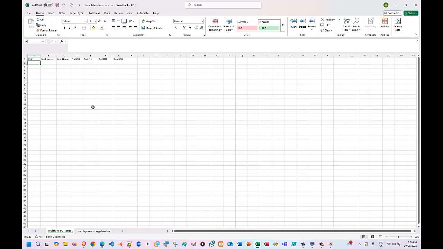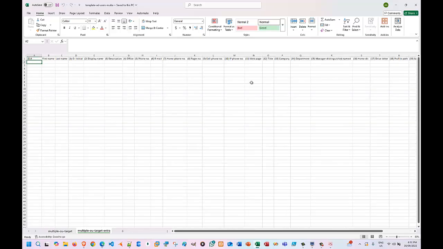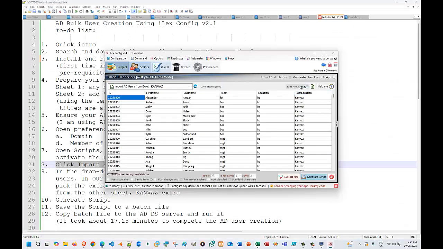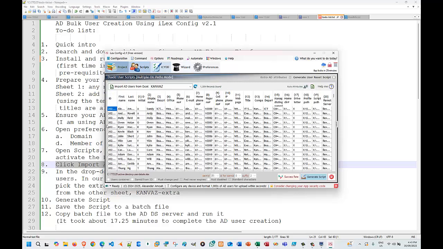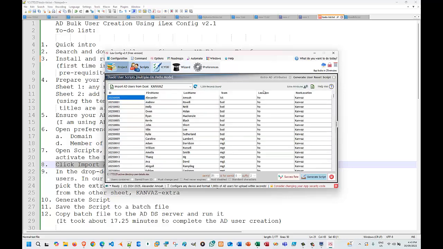So you can make a copy and then use it. All right, you can actually click on extra attributes to check the extra attribute file. So we have that one too over here. All right, so that is it. The one I created, this one is still here, Alexander.